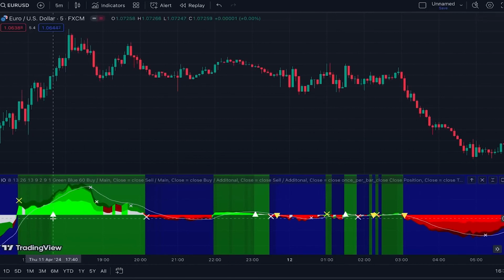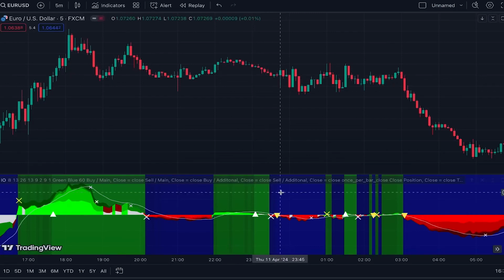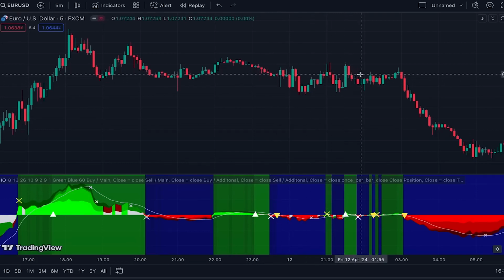Here we have a buy signal, so opening a long position at this point, and we get the exit signal here, so closing our position at this point. Another long position here, we would enter a long position at this point, exit signal here, so we close our position here. Or for this short position signal, we enter a position at this point and then we close it here. Or again, this buy signal here and closing it at this point.